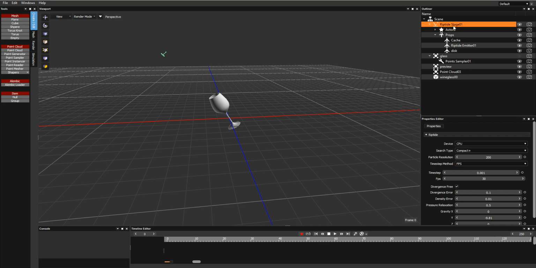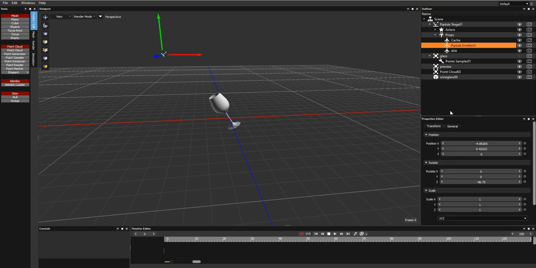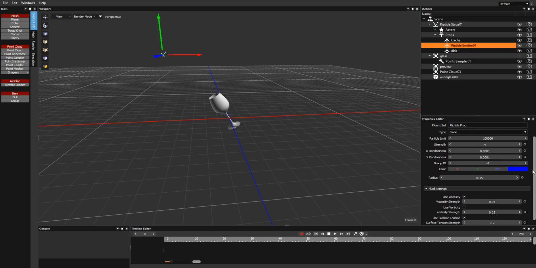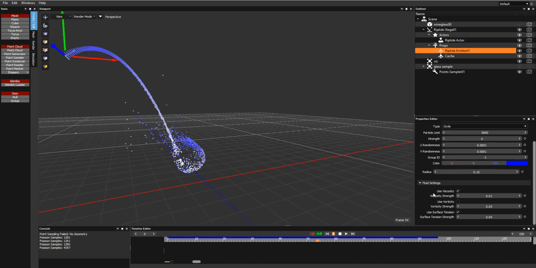So I'm just going to look at what I used for the surface tension on this side to get that look. Of course, this was all through experimentation, okay? So I used 0.02, and obviously that's at 5,000 particles, so we won't get the exact same look. Okay, now we've started getting more of the spider webbing look there, so I'm just going to let this run for a few frames here.